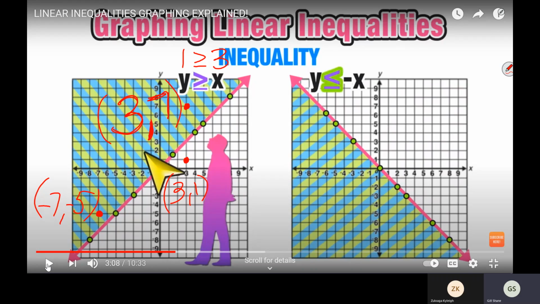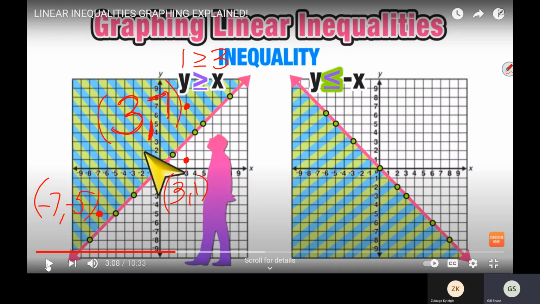So now, the second thing, the non-shaded region is what? Not answers. The non-shaded region, not answers to the inequality. And you'll never have some points on one side and some points on the other side. It's either all or nothing. Just like when we did the number line, we only shaded left or we only shaded right. We never had some points on the right and some points on the left that made it true.